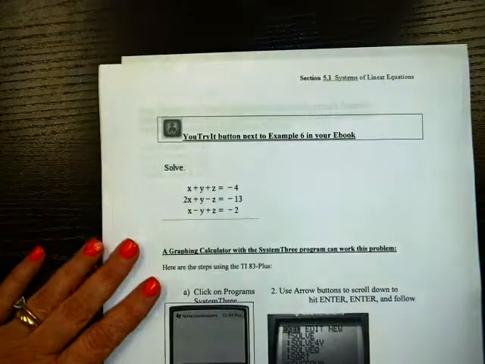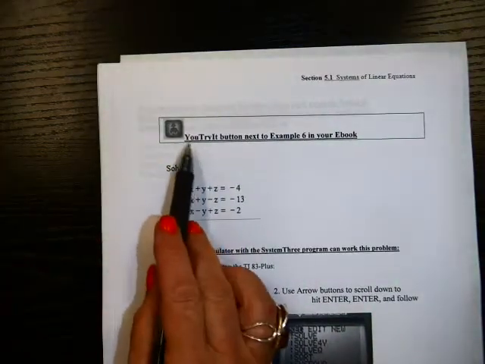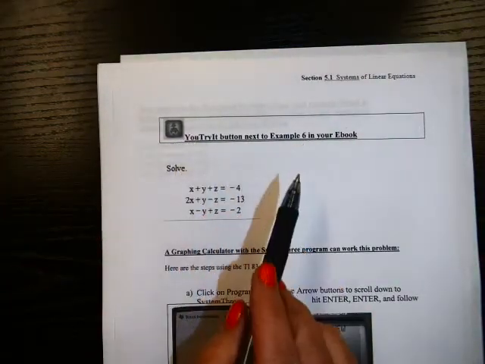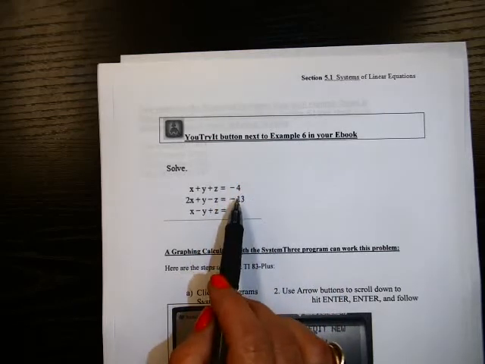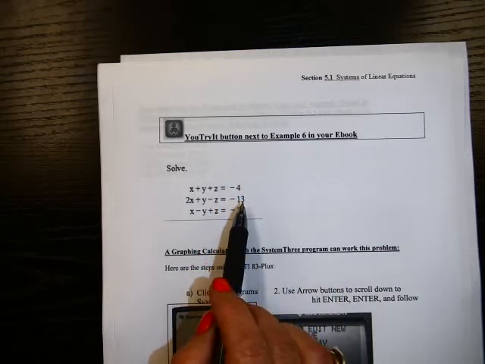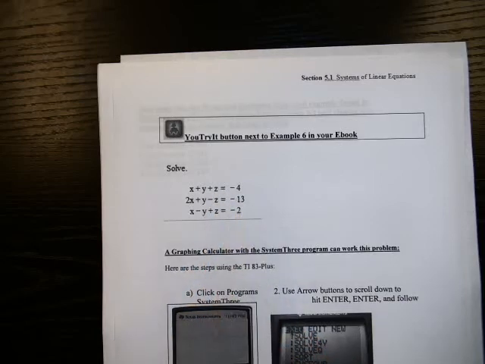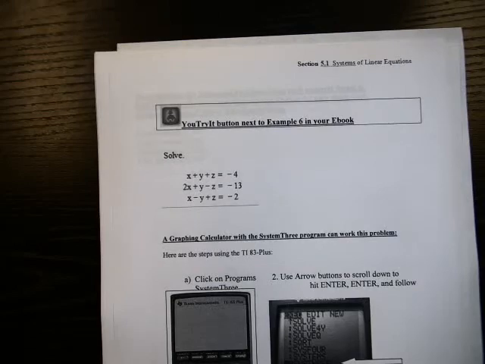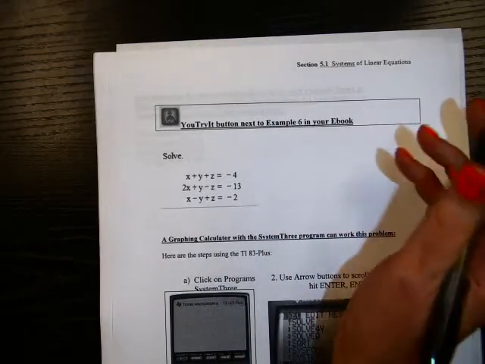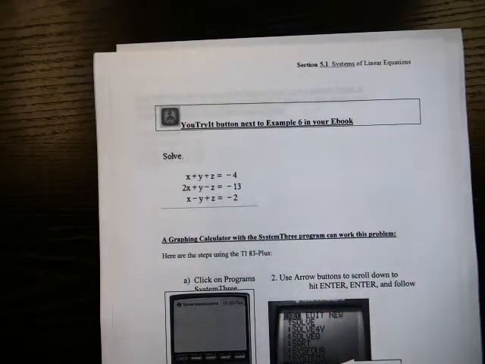I want to do this, you try it, from your book. It's next, if you click on, you try it button next to your example 6 in your e-book, it may not be exactly these numbers. It may regenerate. But I want to work this one with you. It's a little bit special. I want you to see what happens. It actually becomes an easier problem. So I also want to do it without all the written steps and notes so that you can kind of see the process without all the writing.